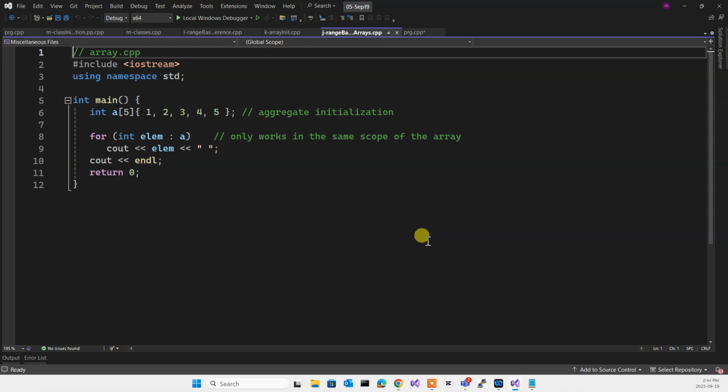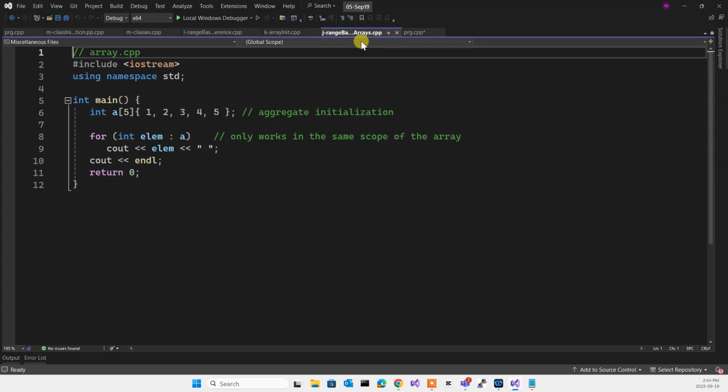The first thing, the element, is called an iterator, or iterator. I don't know how you want to pronounce it. That iterator's job is to be set to the value of every single element, for every single loop iteration. In this case, because the element is just an object, every single element will be copied.